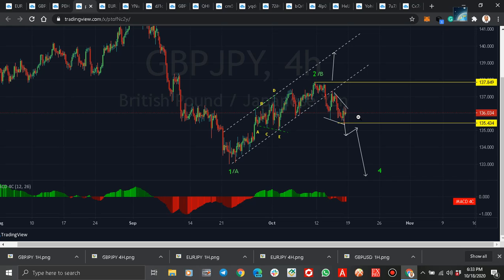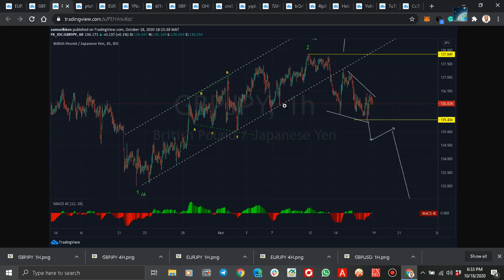So if you have an open position, no need to close it unless you buy. But if you do, just move your stop loss to this level or this level. Then if you have closed all your positions, you may consider watching this place for a buy, or either you place a sell stop or you wait for the break, then flag or the test, then you sell. This is all I can do on EUR/JPY.